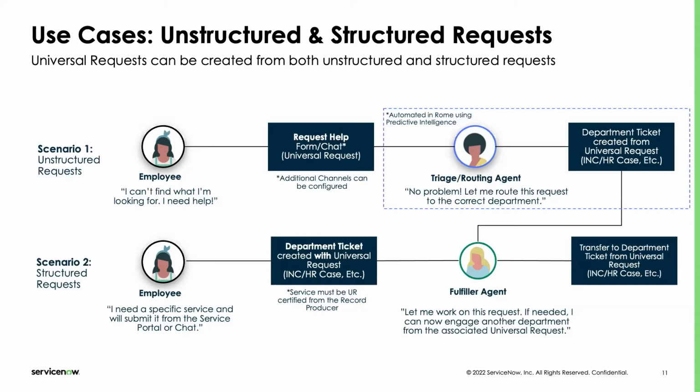The employee gets to see the universal request. For you, or for the agents, it is still the same HR request that they have asked for. Right. So these are the two ways you can create universal requests: you can configure them for structured requests as well as for unstructured requests. In the process, you don't need to create any new record producer or catalog items to submit it. All your existing catalog items and record producers will support creation of universal request just by enabling that configuration.